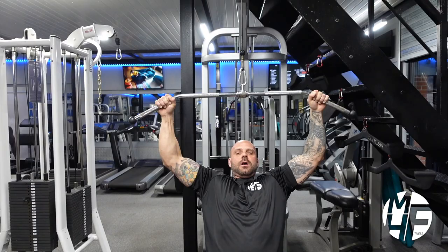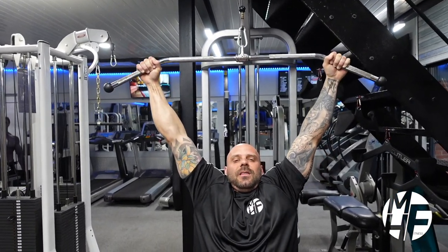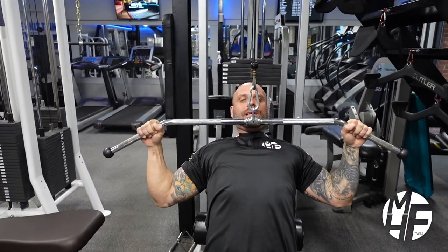And at this point, I'm stretching them lats up. And at this point, I'm pulling them elbows down and keeping it in line.